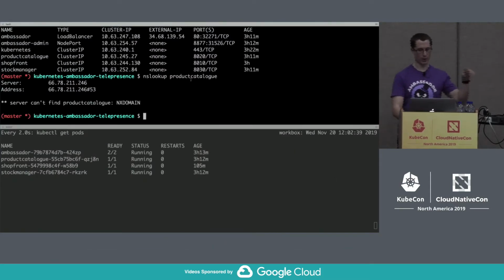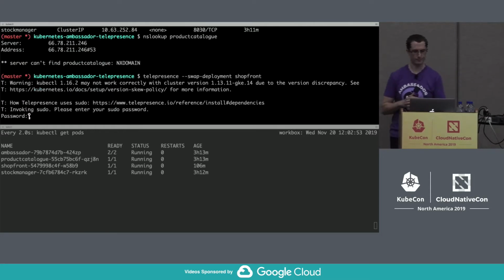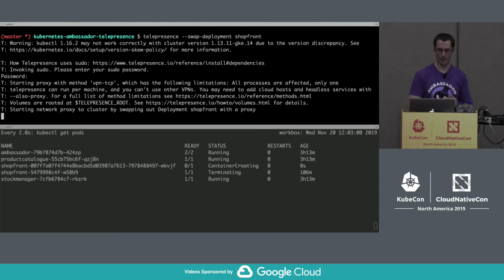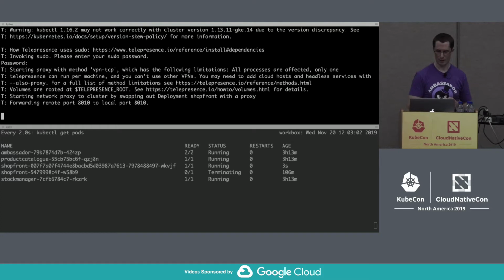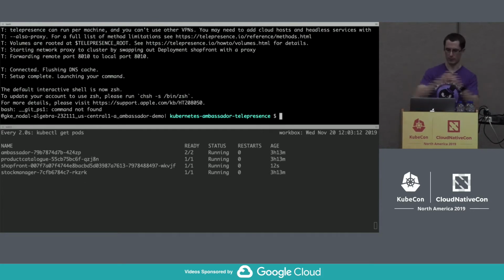And watch what's going on. So I'm literally now going to run a telepresence command, swap deployment. I'm swapping out the Shopfront with a proxy, and then it'll proxy to my local machine. And have a look at the Shopfront pod in the bottom of the terminal there. I'm gonna do this, fingers crossed. You do have to be root to run Telepresence because it does some interesting networking bits and pieces. You can see the Shopfront pod is terminating and it's being replaced by that proxy. Yeah, and fingers crossed if the Wi-Fi holds up, when Telepresence comes back, boom, looks good.